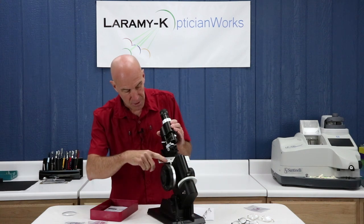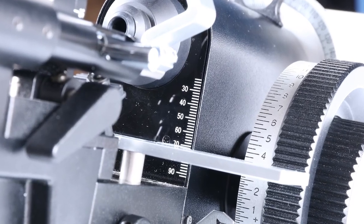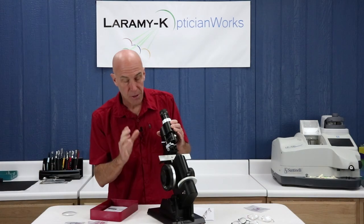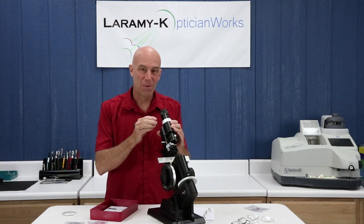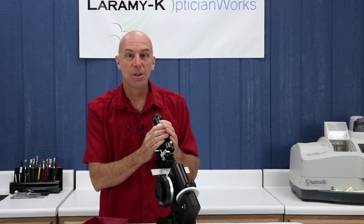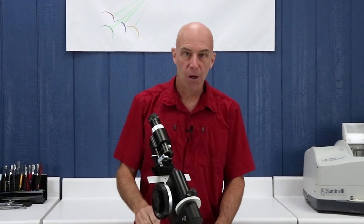This particular spectacle table does have a scale with it, though most lens meters don't even have one anymore. Some people use it as a rough gauge for centering blanks or a rough idea of heights, but it's not really accurate enough to use for pass-fail criteria. All right, I think we have a good idea now of what parts make up the lens meter. Now we can actually get into the real nuts and bolts of how we use it — that's when we're going to break out our Learn the Lens Meter kit.